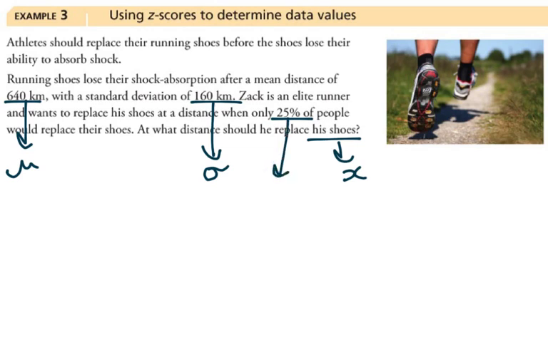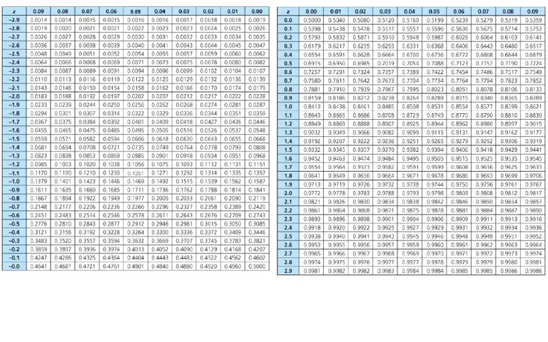So in this case, our 25% gives us z, but only in a way. We need to go back to a z-score table and convert that percentage back into a z-score. So if we look at the table itself, we need to look for 25%, which would not be 25 because this table only goes up to 1. 25% would be 0.25.